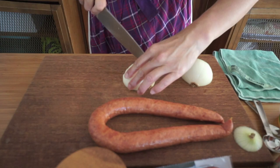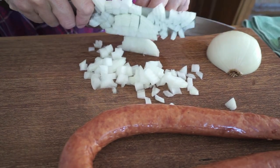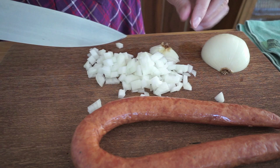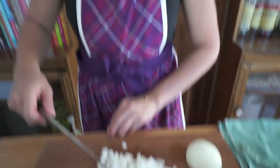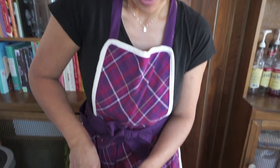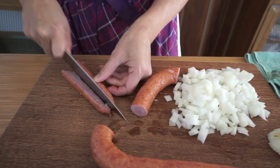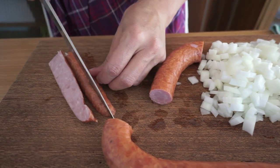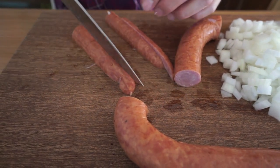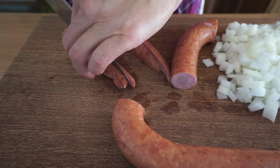I'm just slicing up my onion. When was the last time I actually cut myself? That has happened though — I need a knife skills class. I'm putting sausages in my chili. I'm just going to cut them up into little cubes. This is, I think the name of it was a home style garlic sausage.